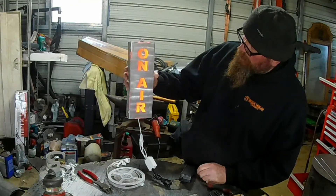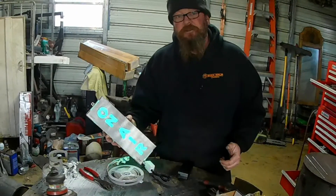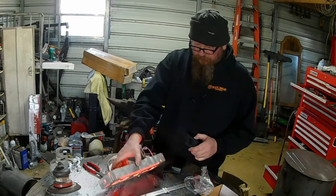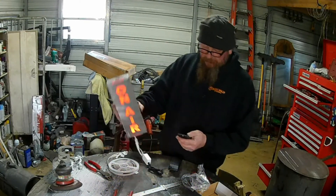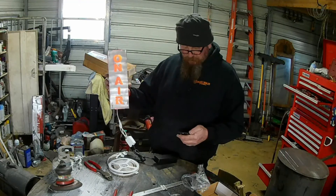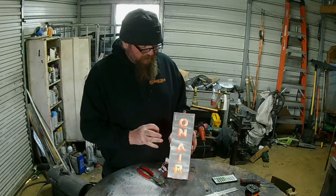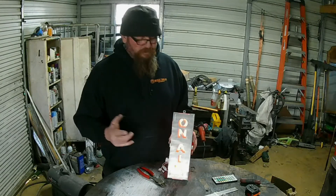There we go — we are on air! Technically I know we're just recording, but 'on air' sure seems cooler. This has a little tab to pull out from under the battery, and you just put it on your head. At the end of the day it turned out pretty cool. I'm gonna hang it up — you guys will see it in future YouTube videos, I'm sure.